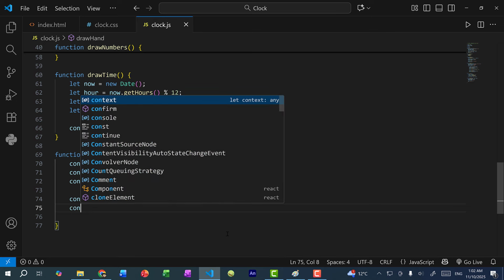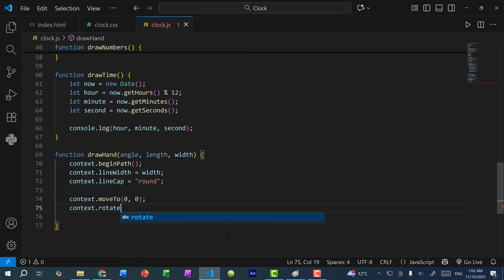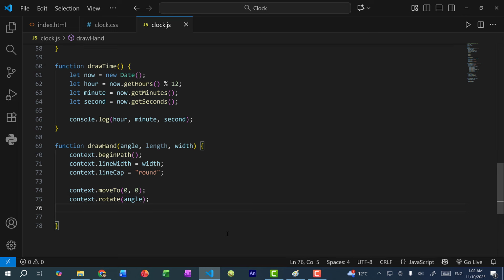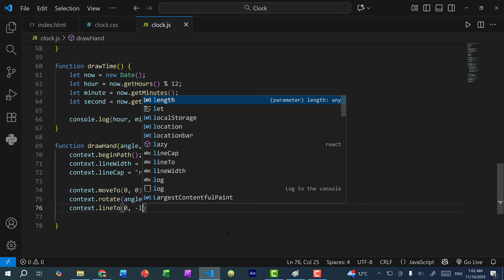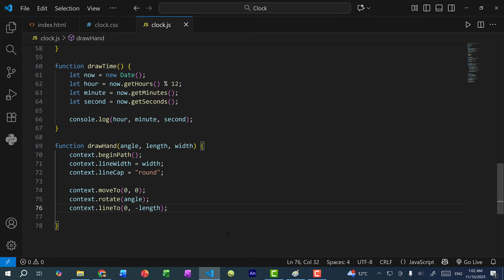And here I'm going to do context.rotate by the angle. So just like with the numbers, we're going to rotate the hand by the angle. And I'm going to do context.lineTo. So this is going to specify where to draw the line. So it's going to be 0 and negative length. So just like when we were drawing the numbers, we move upwards.